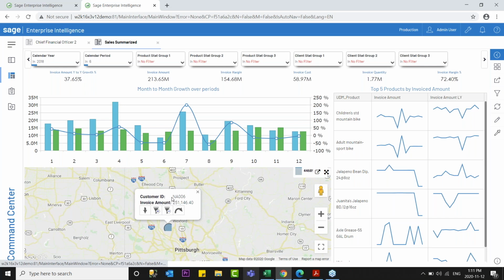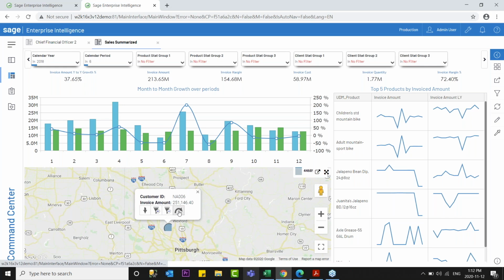And now, to give you an example of what we can do next with this view within this dashboard, we can spot something as a trend on these dashboards and can further switch to any other web view from these dashboards to investigate further or to have more details about that. So let's take this customer, for example. The customer ID is NA006. I want to have more details about this customer, the history of the sales with this customer.